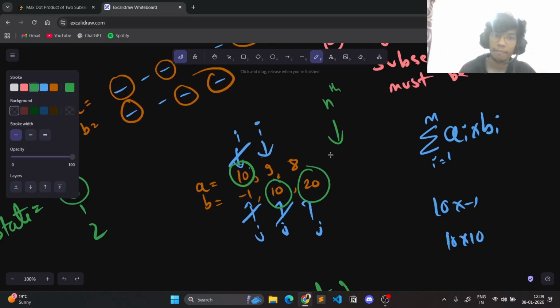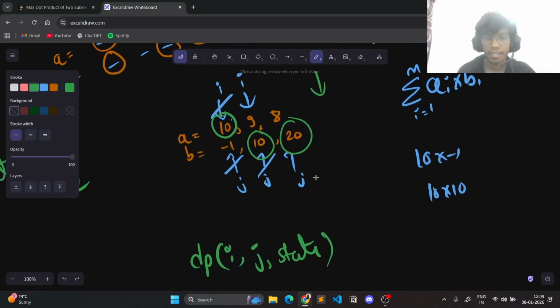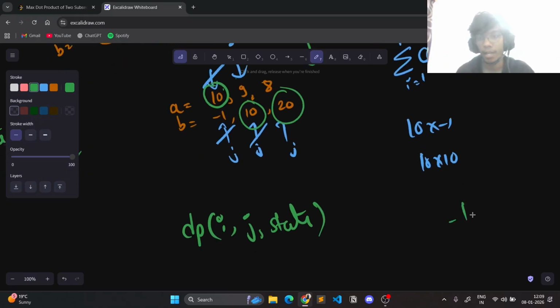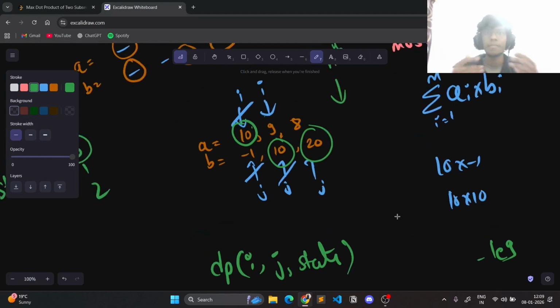So I'm saying if I land on the last index and I haven't chosen any element, or I haven't constructed any pair, then I need to return int min or minus infinity, or I could say minus 29, because this is not a valid condition, right?